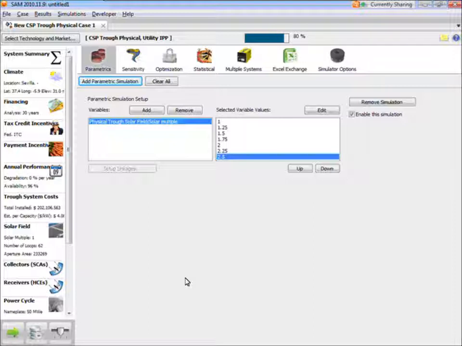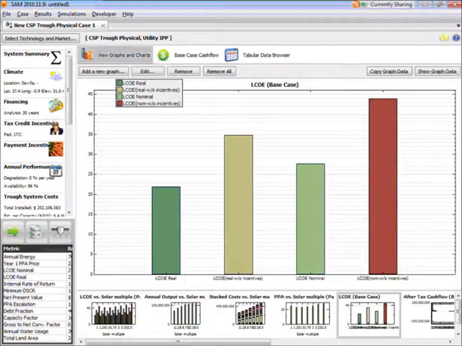If I choose the solar multiple that results in the minimum LCOE, I can be confident that that value will maximize output and minimize cost. So when we're done with the simulations here, I'm going to plot a graph of LCOE versus solar multiple and pick out the solar multiple that results in the lowest LCOE.